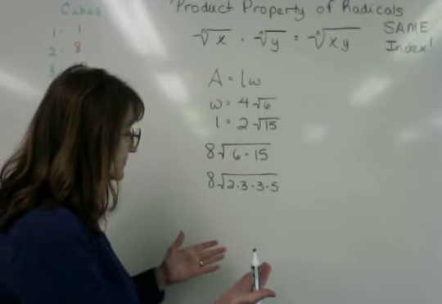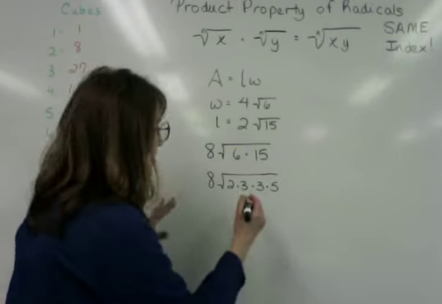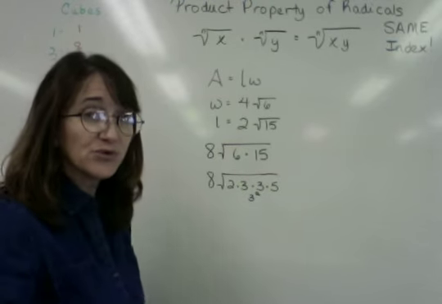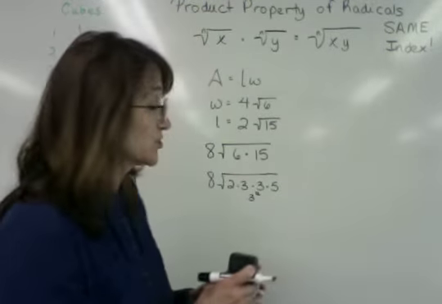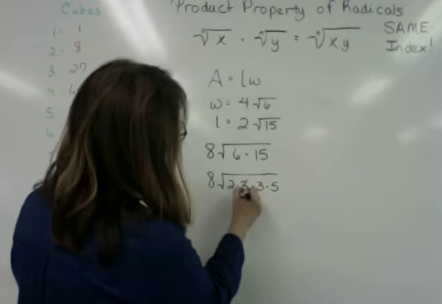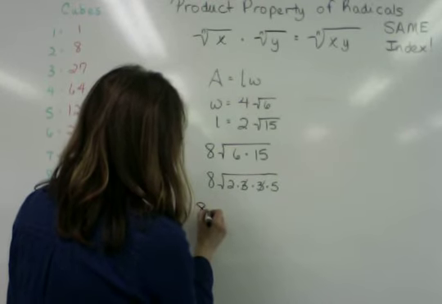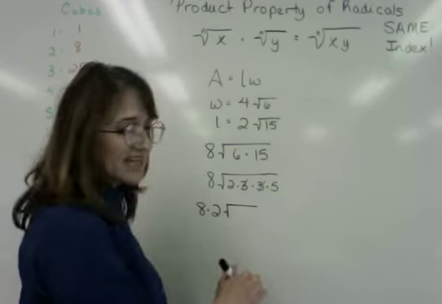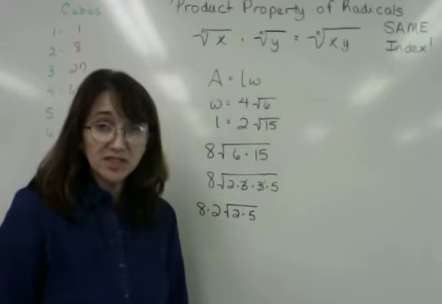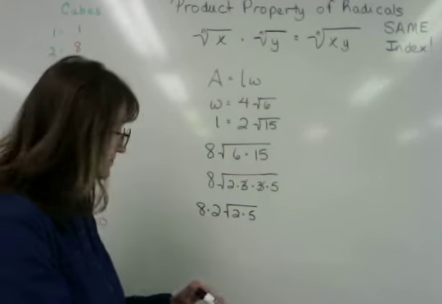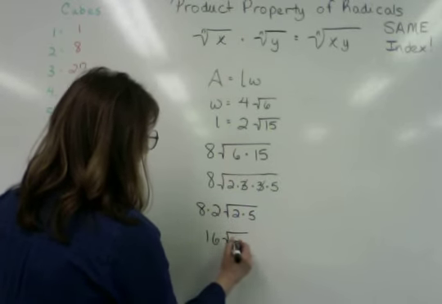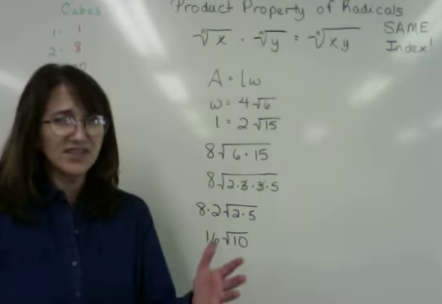Now I start looking. Do I have something squared that I could potentially bring out? Oh, I have 2 3s. That's one way to look at it. Or that's a 3 squared. 3 times 3 is squared. So I'm going to bring out those 3s. So now I have 8 times 3. What's going to be left underneath there? It's going to be the 2 and the 5. We're still not finished. We just need to finish up with the multiplication. So this number is going to become 24. The number underneath the radical will become 10. See how that's not that difficult.